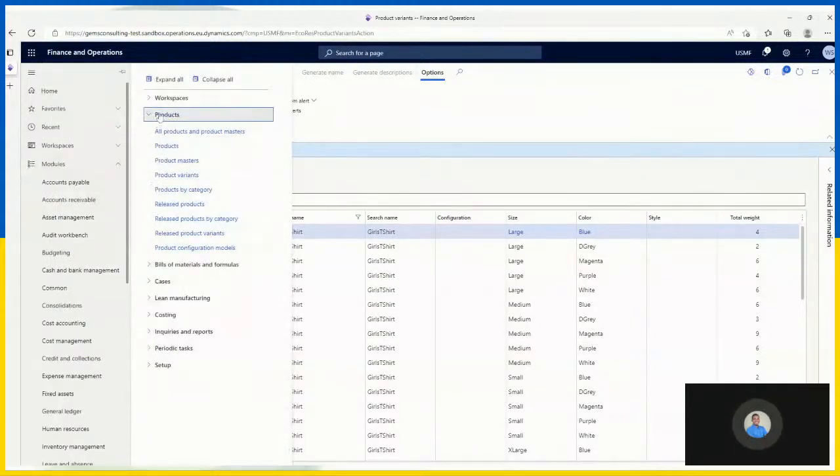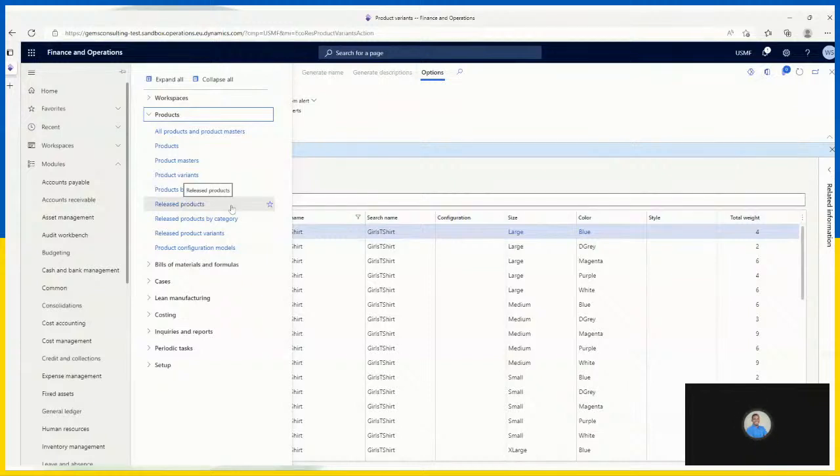Now, another thing I want to talk about here is release product. During our previous classes, we spoke about legal entities. Legal entities define the business or an organizational structure in the system. So I could create an item, and I would like this item to be visible in just one legal entity.